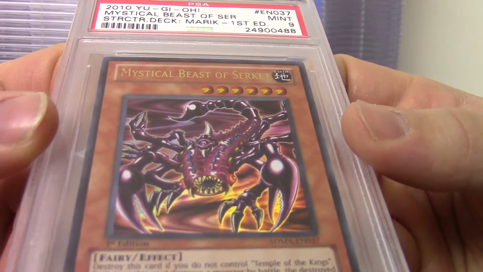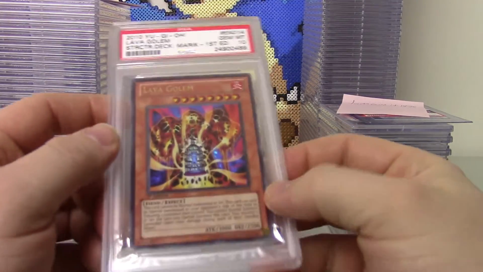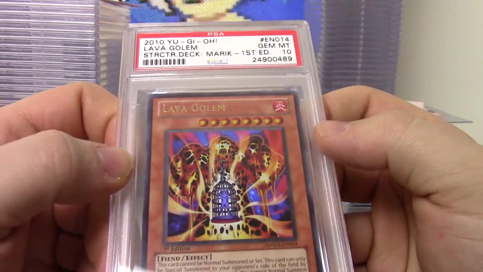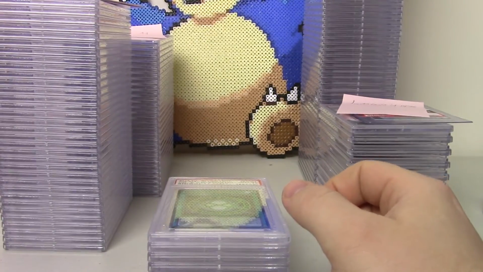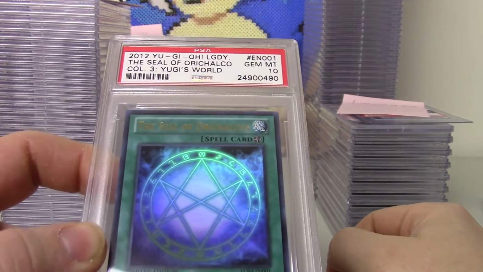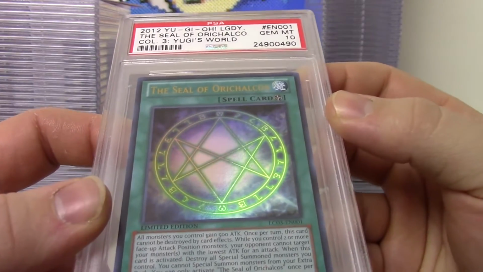Big fan of the artwork on Mystical Beast Circuit. Lava Golem, this is actually a reprint. This is actually a card that I saw towards the end of my Yu-Gi-Oh career, the end of my Yu-Gi-Oh campaign. So Lava Golem there for us. Some really awesome magic cards, or spell cards, I should say. They were called magic at one point.